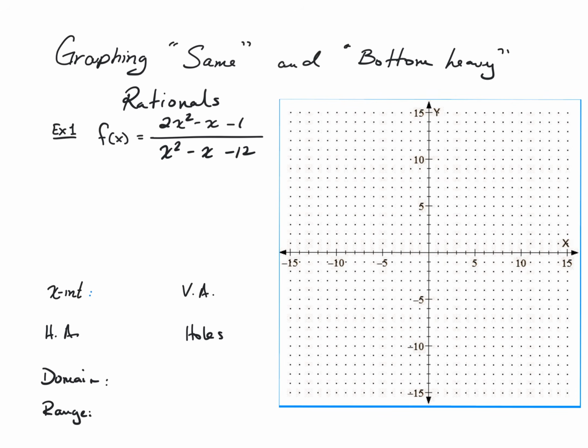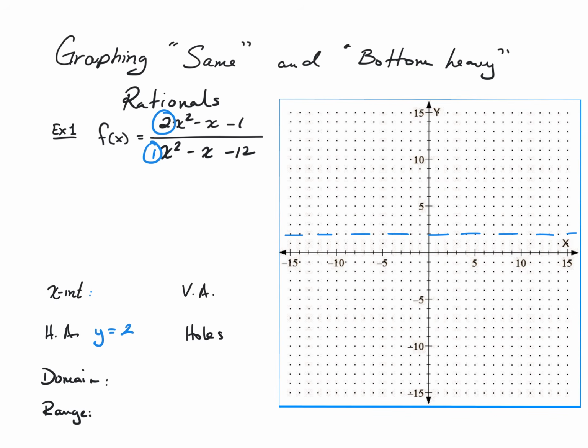So the first thing I'll take care of here again is the horizontal asymptote, and the horizontal asymptote is found because these two polynomials are of the same degree. The top's a quadratic, the bottom's a quadratic. What I will do is take the leading coefficients right here and here, and divide them. So 2 divided by 1 is y equals 2. So I have a horizontal asymptote at the value of 2. Sorry, they won't always be this way, but just for the examples I chose, I got 2 and 1 here. Okay, on to the next one.